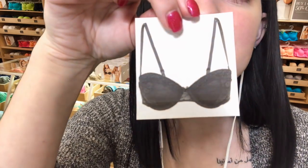So the first one is our demi bra, and this is just in black. Again, it comes in every color, but this is what it looks like. And there is some lace on here. You don't have to get it with the lace. You can browse around and see which ones you like. So that's the demi. Here is our push-up bra, but this also looks very similar to the t-shirt bra. So that's this one right here, and it is in this pink color. Again, we have about every color.